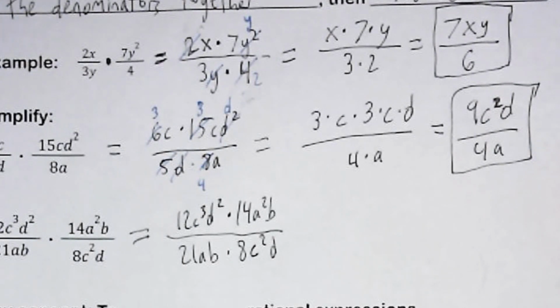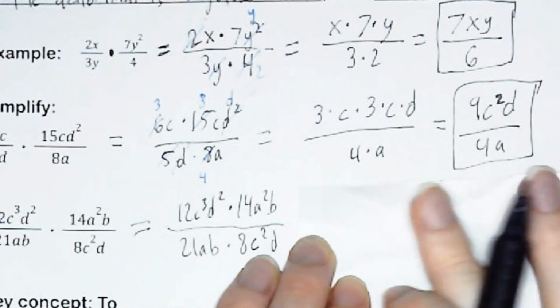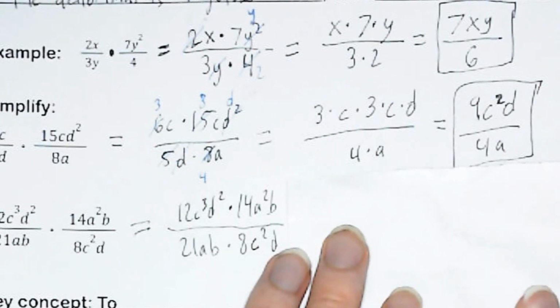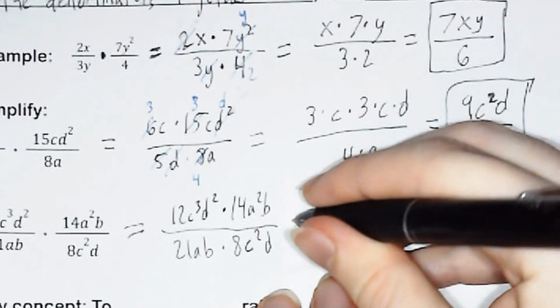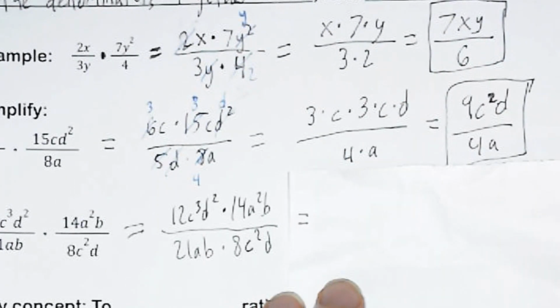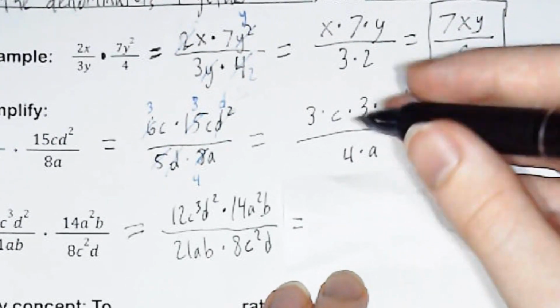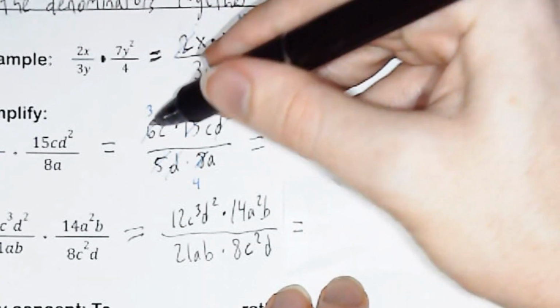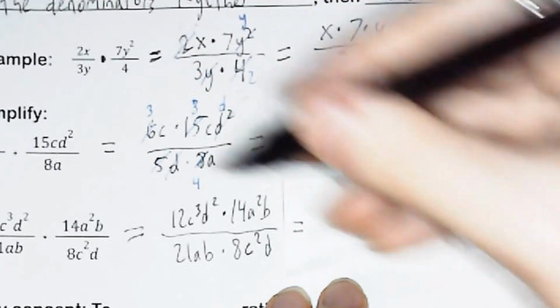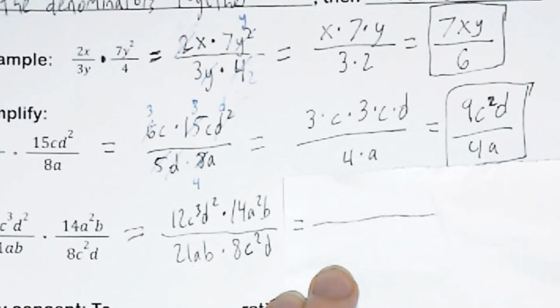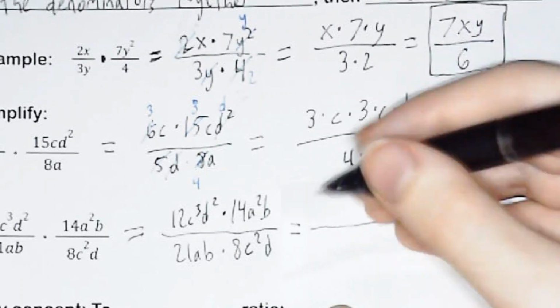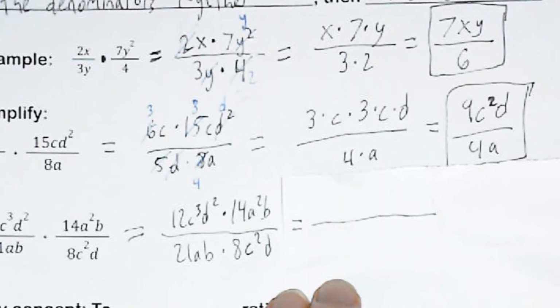If you really need to, you can write this all the way out, and I'm going to do this on a separate piece of paper, because it's not the way that I would recommend students at the Algebra 2 level to do this, but if it helps you, you can. So if you can't see, for example, that 6 and 8 reduced to 3 and 4, we should be able to at this level, but if you don't, it's okay. It's just going to mean you're going to have to take a very long time to do some of these problems, and you might need a second day to take the unit test.